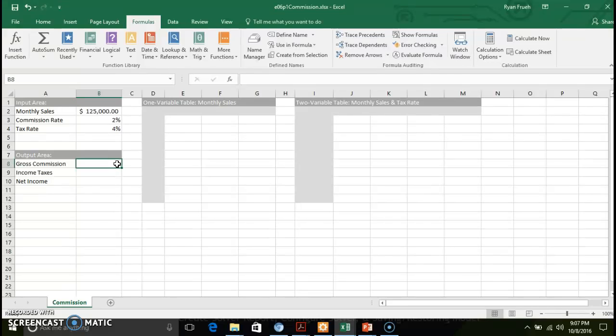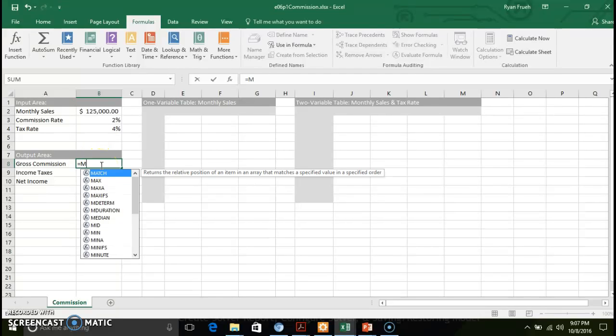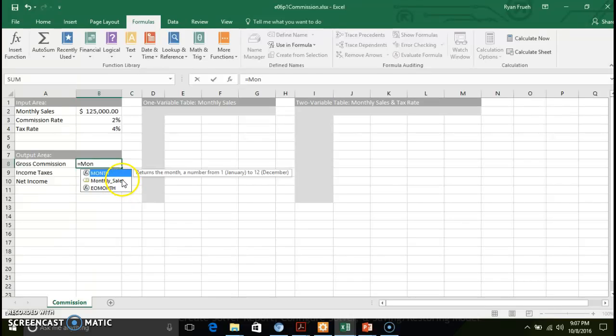So in this particular exercise, we're going to calculate the gross commission. Let's see, our name range here is going to be monthly sales. As I start typing it in, the autofill feature comes in and gives us the option of what we want to use. So I double click monthly sales.